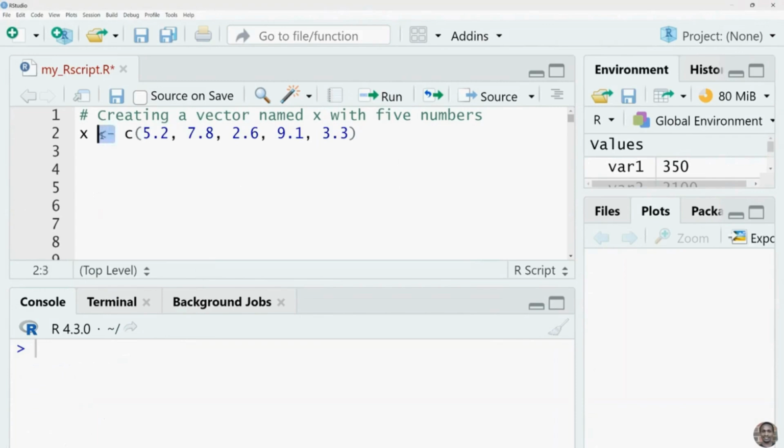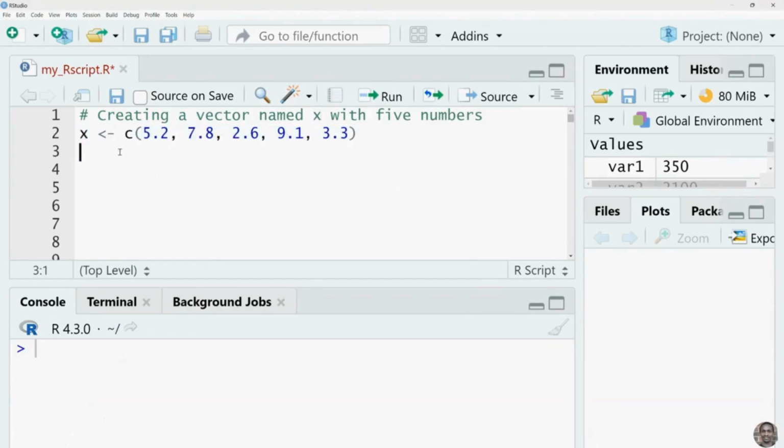This is called the assignment operator, whereby whatever is on the left, x, is our variable, which happens to be a numeric vector because it's being assigned 5 numbers, and the 5 numbers are inside a function called c. All these numbers will be concatenated together to form that vector called x.